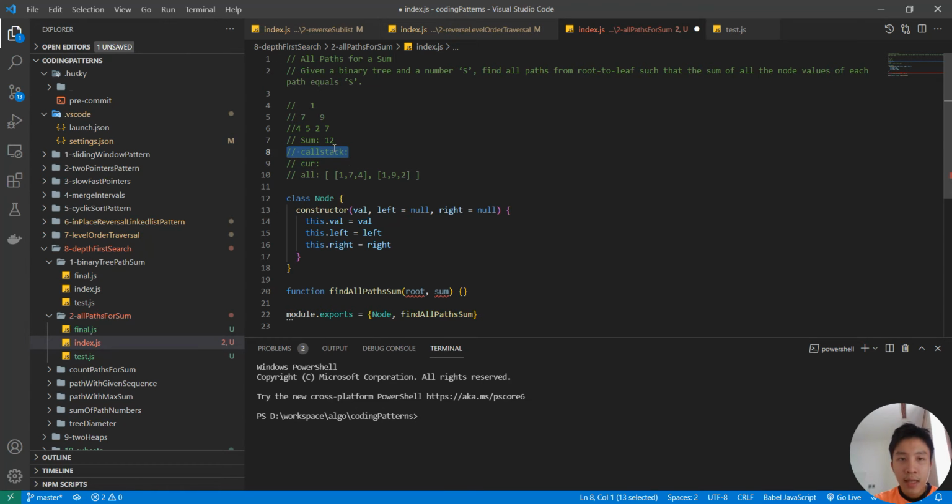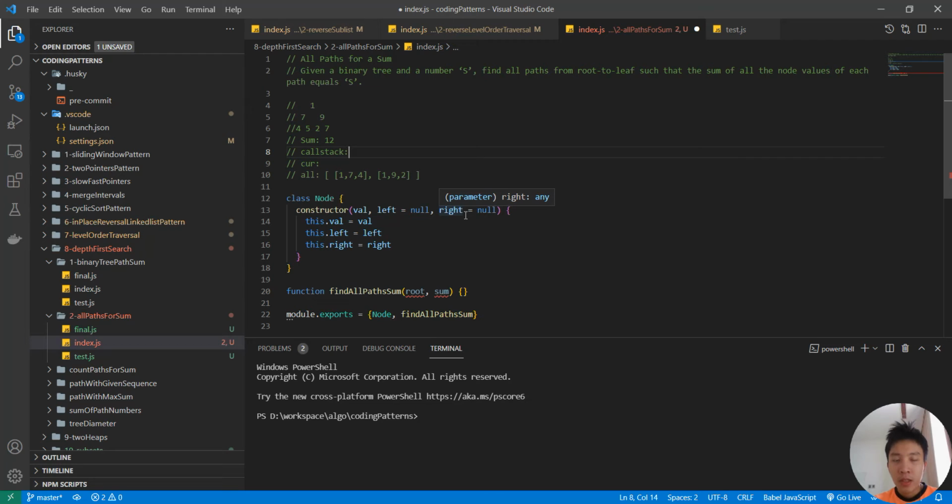I'm going to record the state of the call stack as we go through this example. Because we have to return all the paths, as we traverse the tree we have to record the state. We need to store some state.